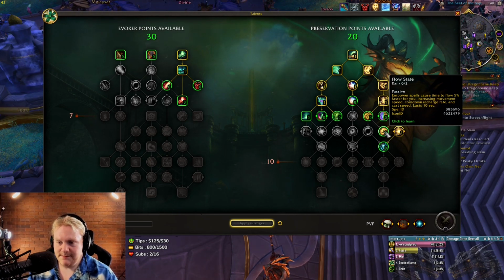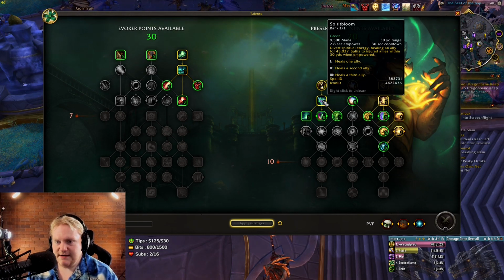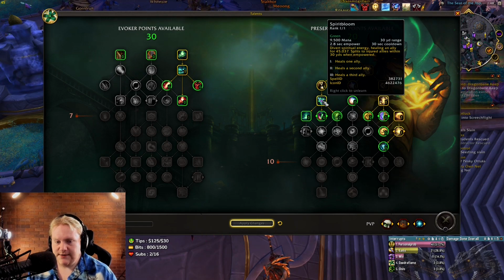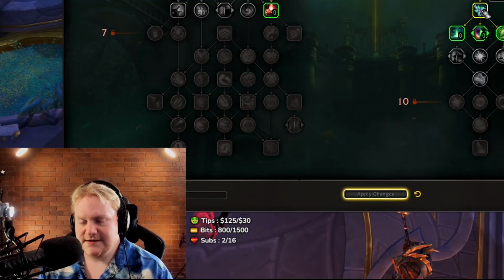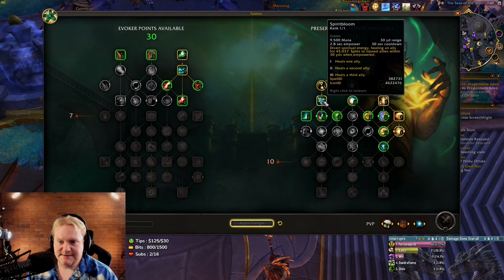So the empower spells, basically stuff like Spiritbloom, which you see says here 9,500 mana underneath green, and it says 2.8 seconds empower, 30-second cooldown. You see that, Dad? Crazy. Yeah, so that's an empower spell.